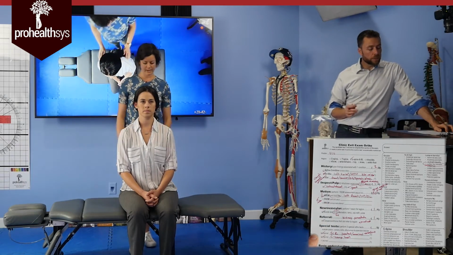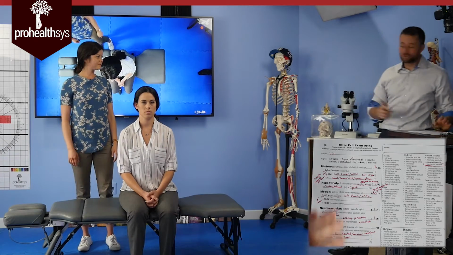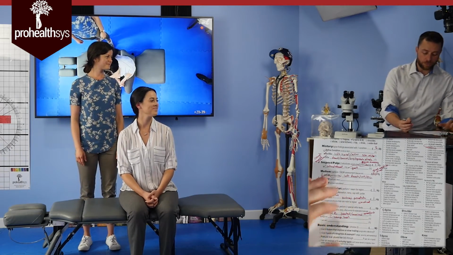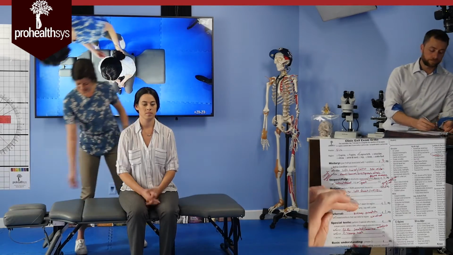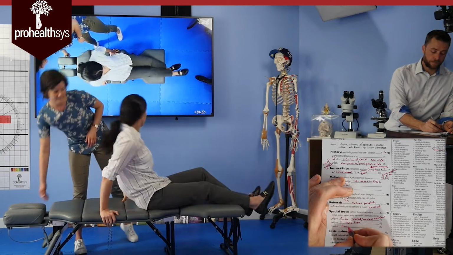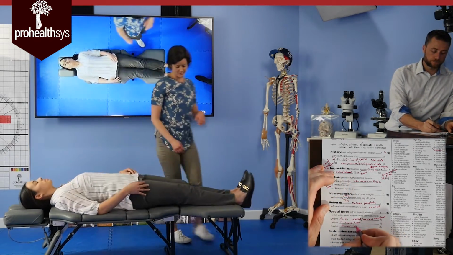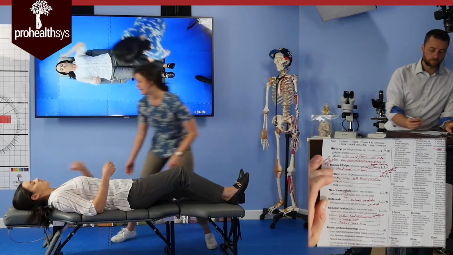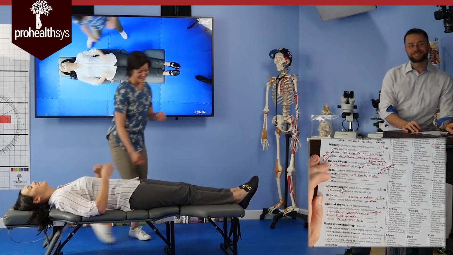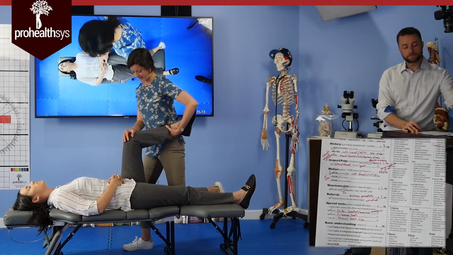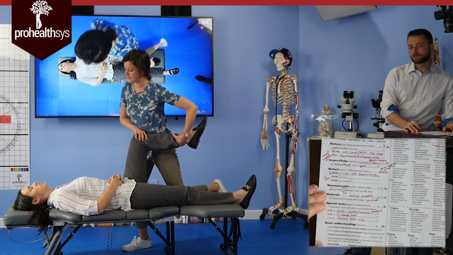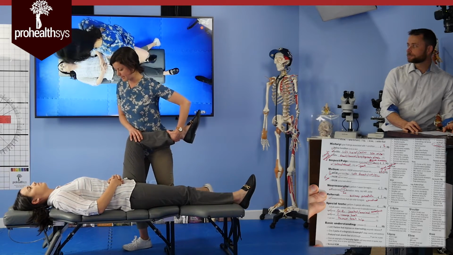All right, we're going to pick another test just at random, just to make sure you've studied your full list of examination processes. Okay. Do a scour test of the hip for us. Yes, so we'll get you on your back, Carolyn. So a scour test is mostly testing for osteoarthritis of the hip. And so it can also be positive for a labral tear as well.